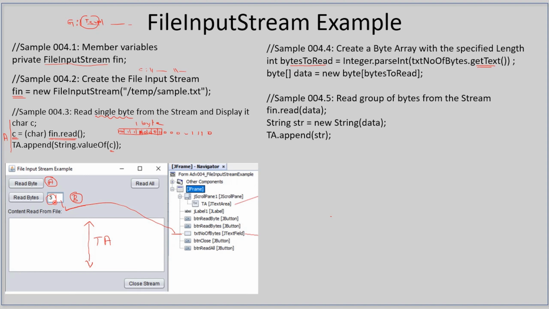So if you specify 5 here, we know that in one read we want to jump to 8 bits and read all the content in one stretch. That means 5 bytes of information in our example. If you put 15, then we will be reading 15 bytes of information in one read. So here if you see, we are creating a byte array with bytes to read. That means if you take this example of 5 bytes, here we are creating a new byte array with 5. That means we are creating an array with 5 bytes.